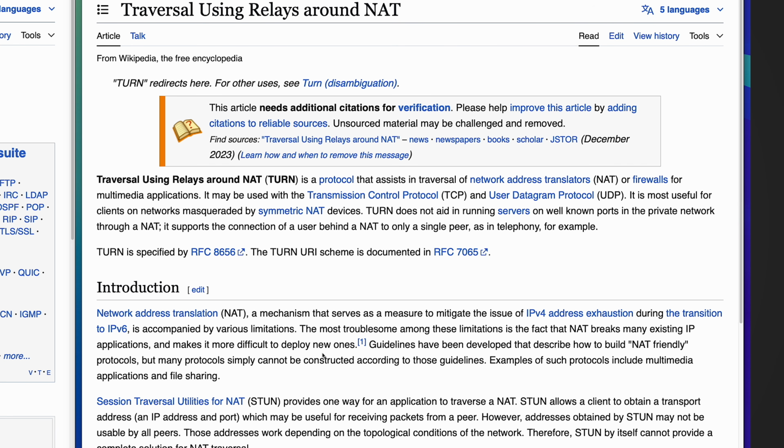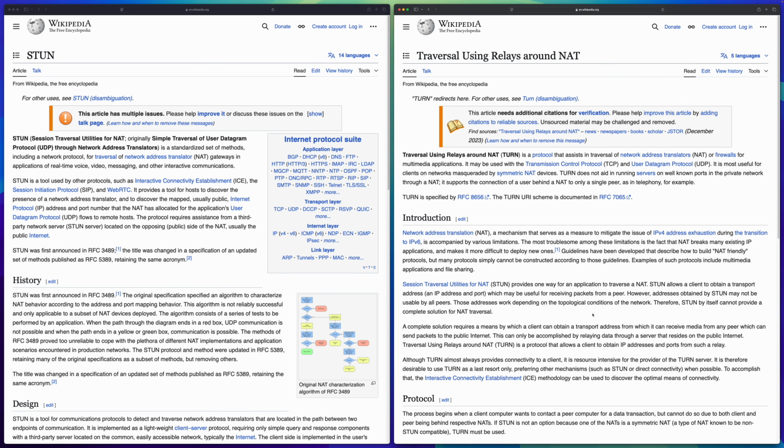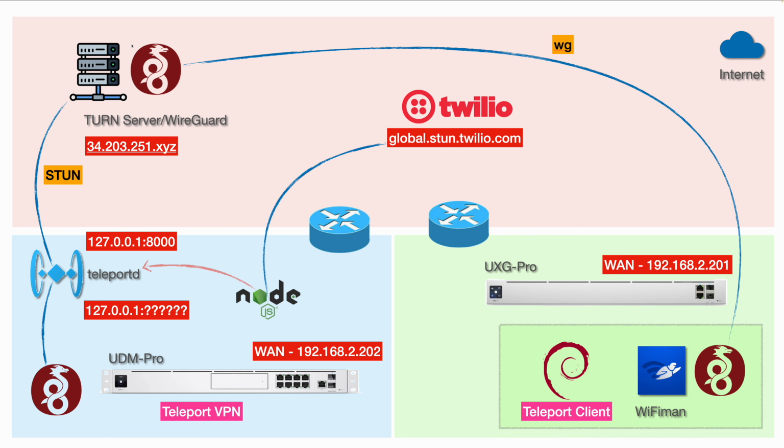It can work around some limitations of STUN so that the information obtained through STUN or TURN can be used by all peers, so that all the peers can communicate with each other. For the case in this video, for teleport, in fact, it utilizes TURN and STUN to establish the WireGuard tunnel.